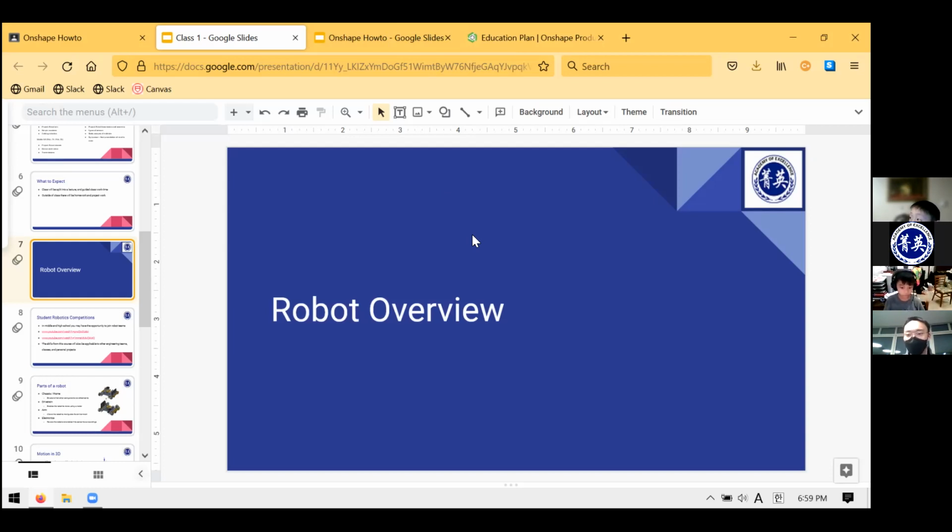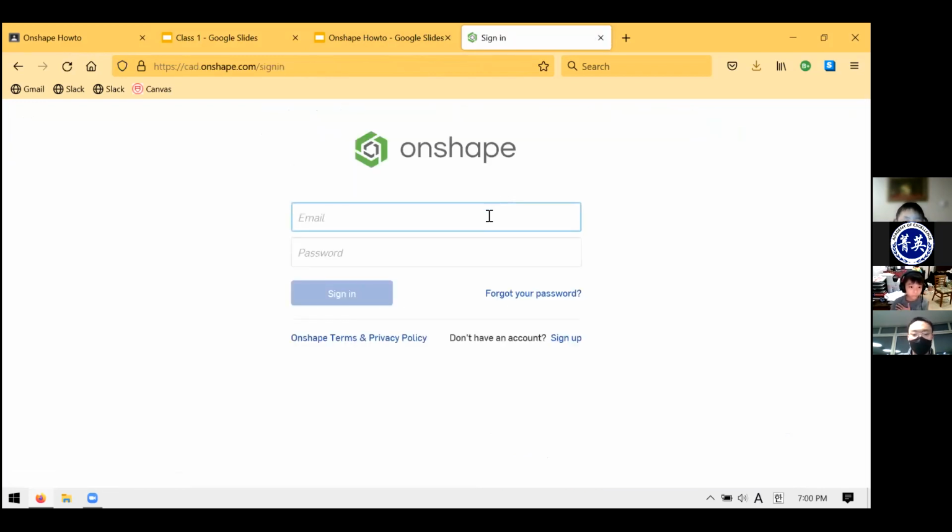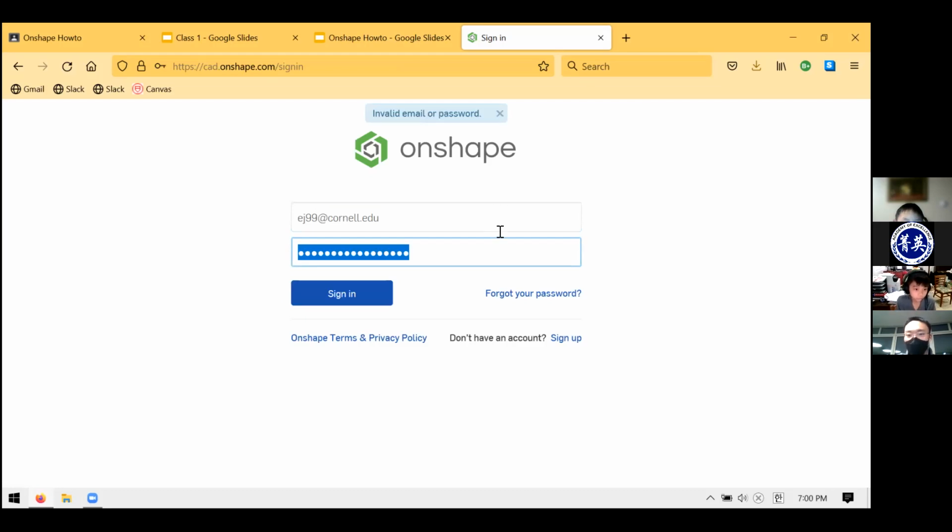So in Scratch, you often make something like a simple game where you have sprites that move around and interact with other sprites. There's some similarities to that with something like Onshape, where you're telling a computer a precise set of instructions to tell it what to do. But the difference is that one of your goals with using a CAD program is to create a 3D model.